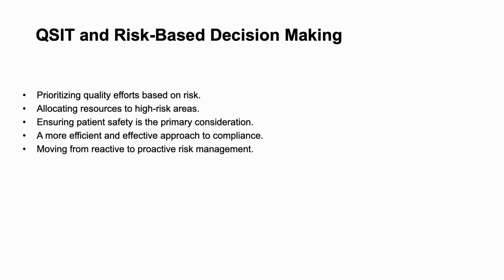This is a more efficient and effective approach to compliance. It moves the company from a reactive state, where they are just responding to problems as they arise, to a proactive one, where they are actively managing risk. This approach is not just a regulatory requirement, it is a business imperative. By focusing on risk, companies can reduce the likelihood of costly recalls and adverse events, and they can build a stronger reputation for quality and reliability in the market.